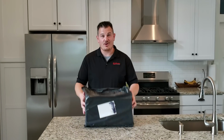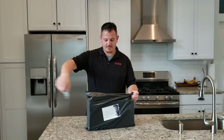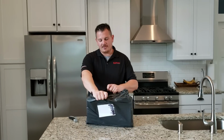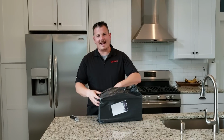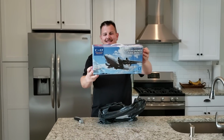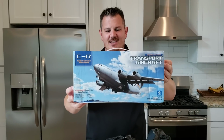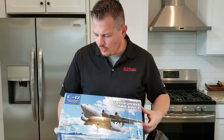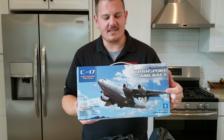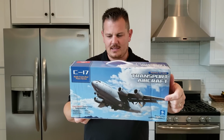We have another box. We're going to open it. It's going to be awesome. You can tell from the garbage bag packaging that this comes from Maiden. Oh, buddy. Would you look at that? This is going to be so cool. This is a C-17 radio-controlled series. Yes, that's right. I can't wait to see this thing fly.